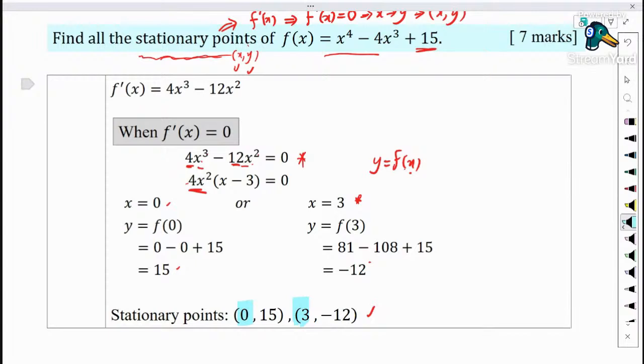And please be aware that the question just asked for stationary points. So you don't have to go any further using a derivative test, whether first or second derivative test, to check which one is maximum, minimum, or inflection point. No need. The question just wants you to reach up to the stationary points. So your answer just reaches until here. End of the story for question 3, section A.